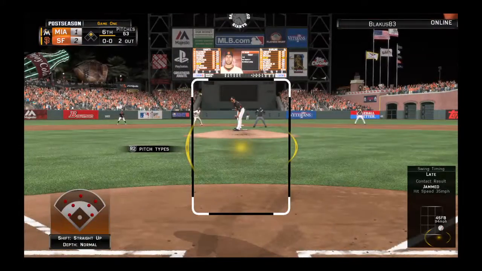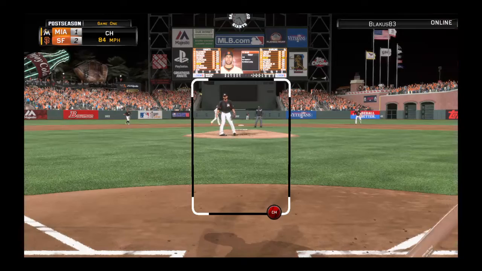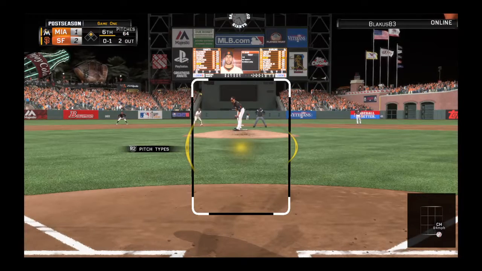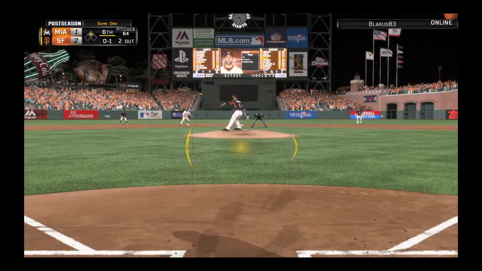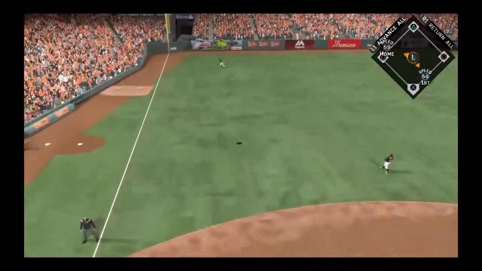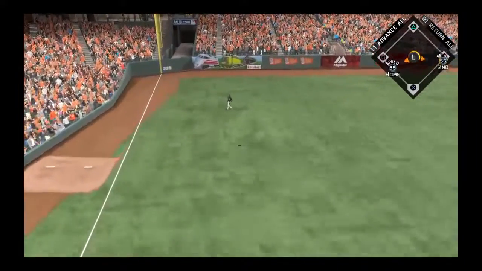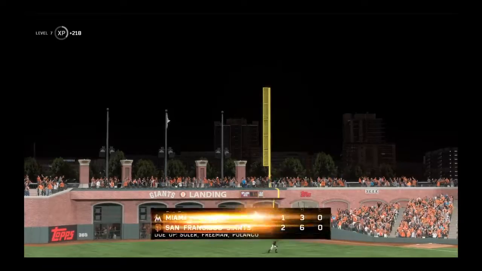Travis Shaw will come forward now. He's popped out and struck out in his first 2 plate appearances. And he lays off a pitch in there for the first strike. 2 out here and a runner at second. This is in the air to left. And he'll get there in plenty of time to put this one away, and that ends the inning.